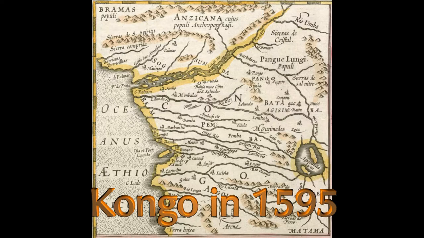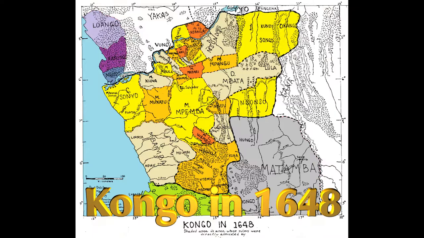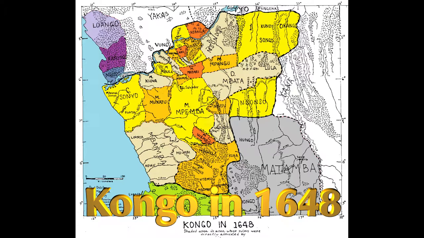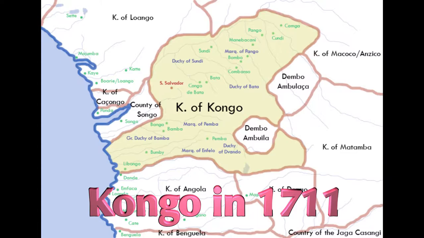The ancient kingdom of Congo dates back to the 14th century BC. That's between the years 1400 BC and 1301 BC.